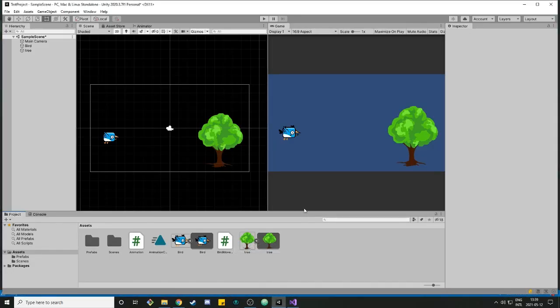So if we would have more frames, if our computer would run faster and we have 200 frames per second, we would move 200 times 0.01, which would be 2 units to the right every second. If we have a slower computer that would run only at 50 frames per second, we would only move 0.5 units to the right every second, so a lot smaller, a lot slower, which would be a problem. So any kind of movement that you program always has to be accounting for different kinds of frame rates.